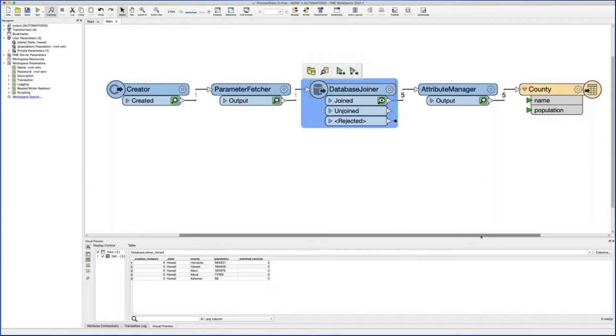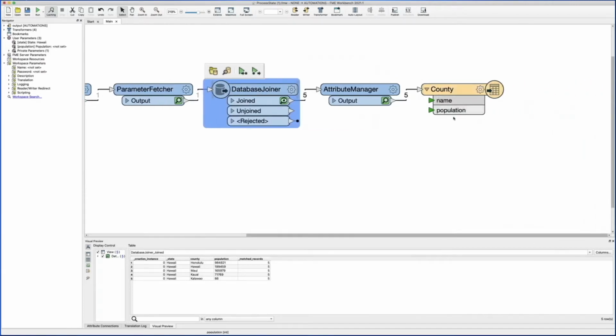And then at that point, what I'm going to be doing is passing that county name into my automation writer. This county is the name of the feature type, and that's what's going to match the value that you can see on that additional output port in the automation.